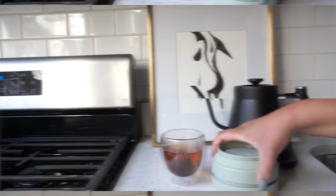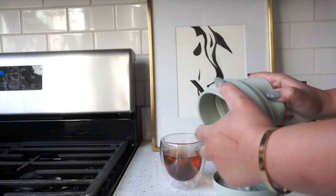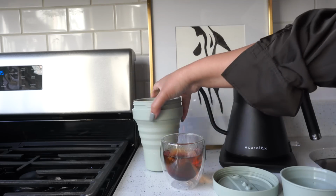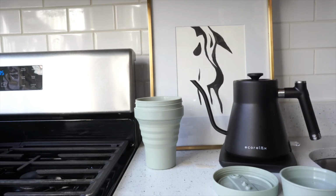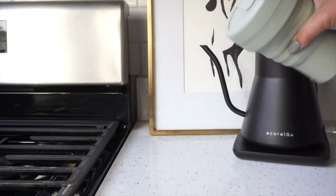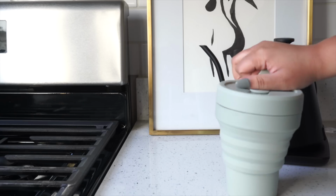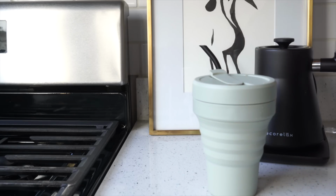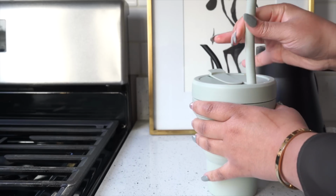I found this collapsible cup with straw, and I love it. So this is a cup that you can turn all the way upside down, and it is not going to leak. It has such a good seal, and it comes with the straw that kind of emerges once you unscrew it. And it even comes with, I can't find the name right now, but it's going to make sure that you do not burn yourself, which is a huge thing when you're bringing coffee or tea, because sometimes they'll just hand you cups and you're like, well, what about my safety? What are we going to do? So I love this, and it really does collapse down. So I know sometimes your desk is covered in coffee cups. You don't know what to do.